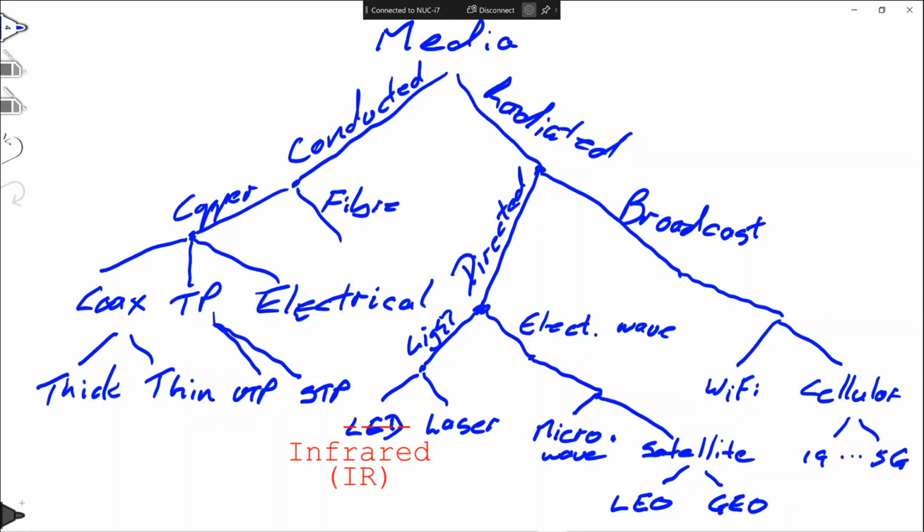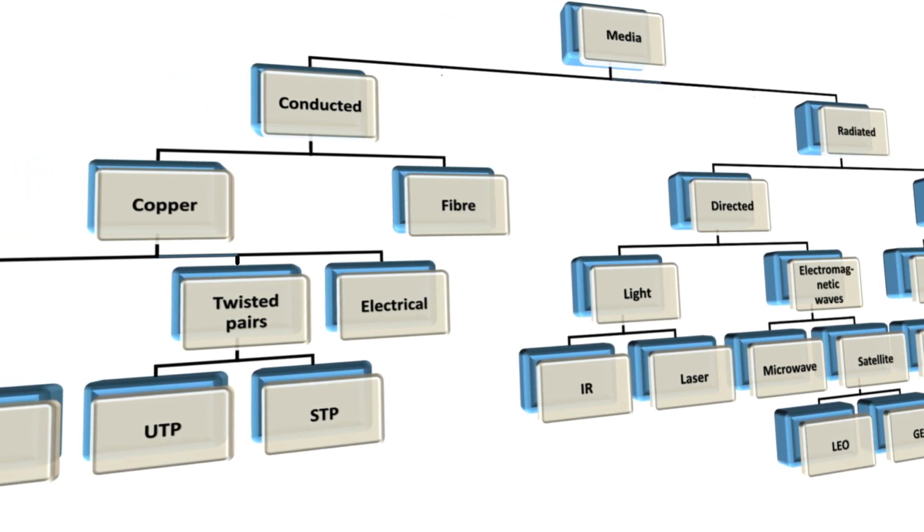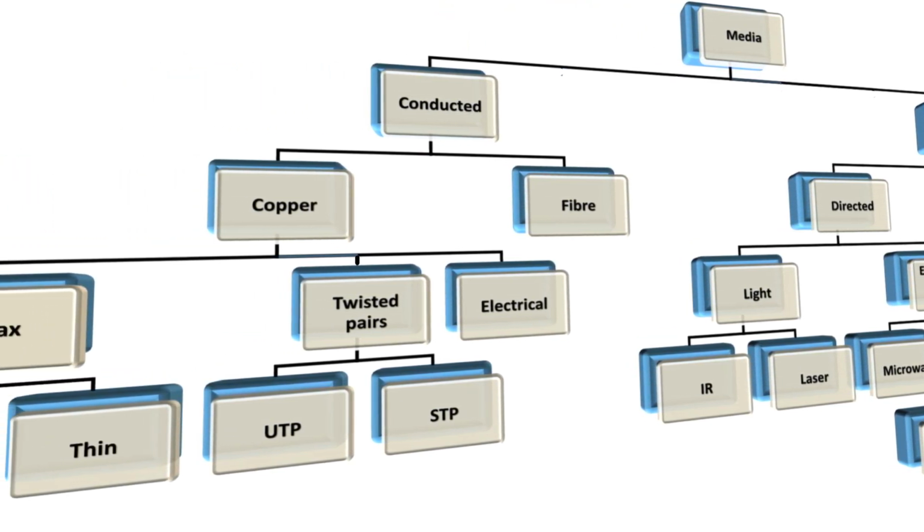So this provides us with a picture of media, and our intention in this video is to look at conducted media, in other words, more or less everything to the left of this division. And then in the next video, we will look at radiated media, everything to the right of this divide. This picture shows what we've been talking about in a manner that is a little bit easier to decipher.